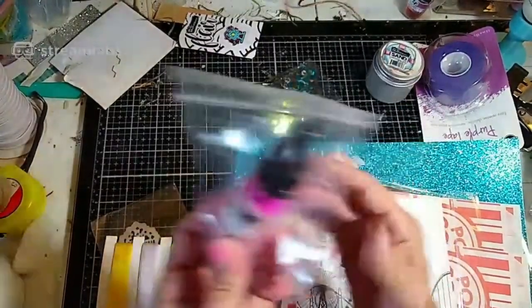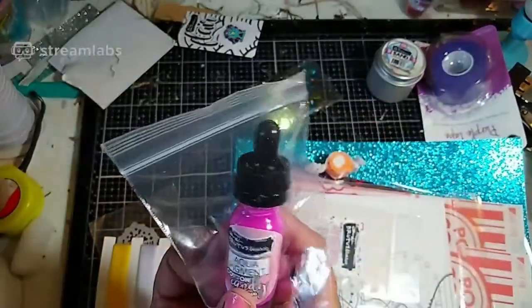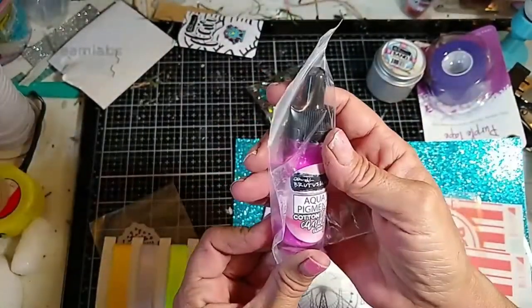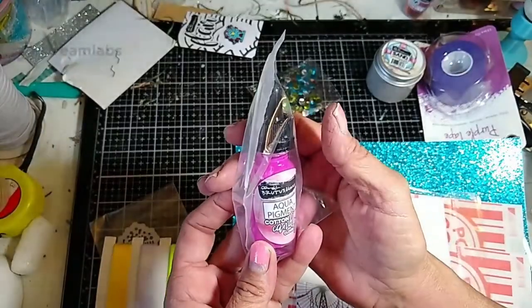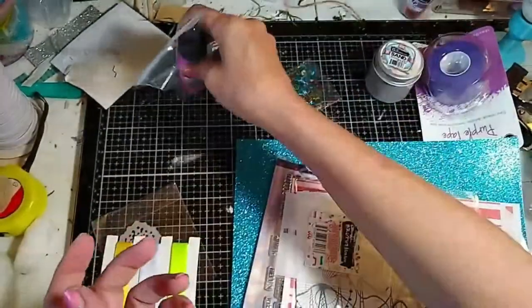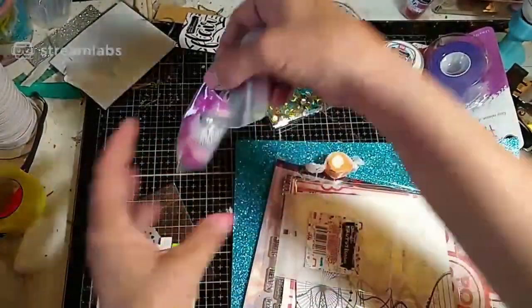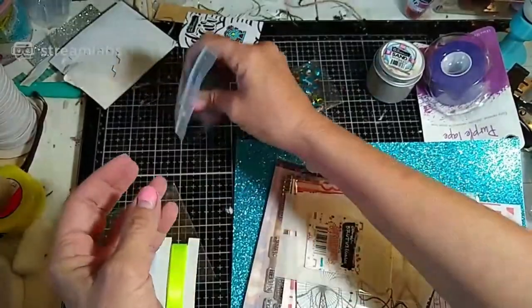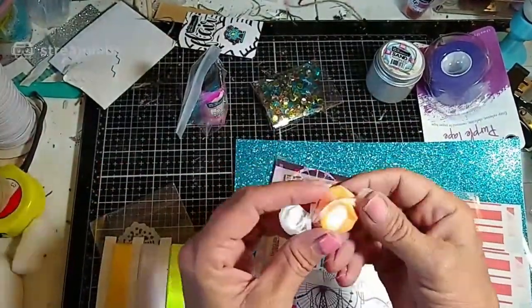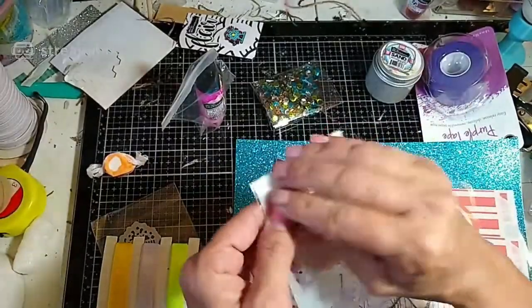And then there comes the aqua pigment and cotton candy cloud. Beautiful, beautiful, beautiful color. If you go over onto the Brutus Monroe fan club on Facebook, I posted a thing I made there using that color. You can see that color there. Oh, look, they give us saltwater taffy. I'll have to try that. No, I don't think I've ever tried saltwater taffy.